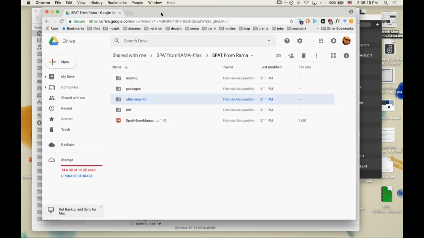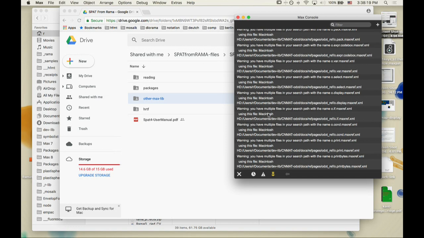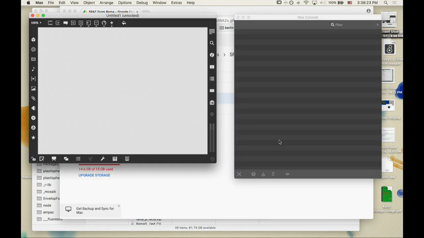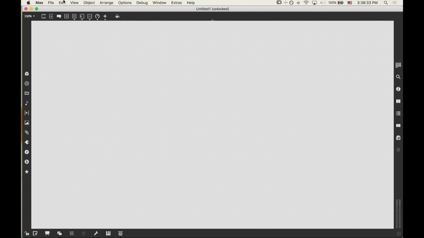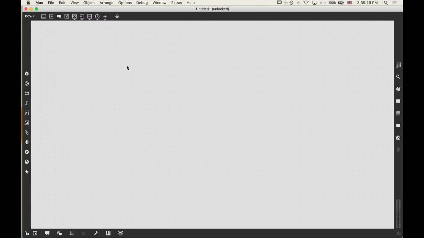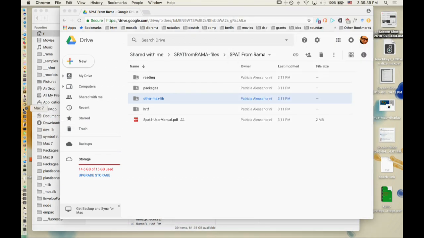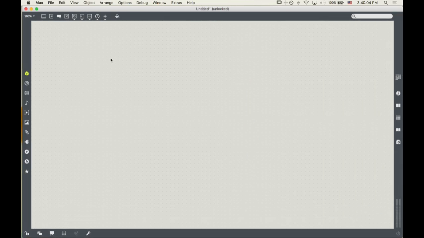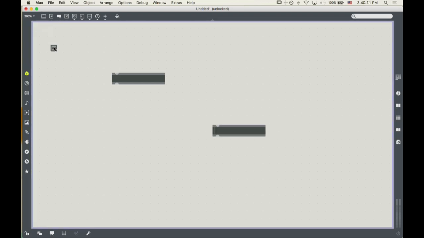Okay, so now we can get started. Okay, so let's open up Max. You can do Command N or go to the File menu and say New Patcher. So basically, in Max, there are things called objects, and you can create a new one by typing N, or you can drag one down from the menu up here. Now, your window may look slightly different from mine. I'm actually running a beta version. Let me not do that. Sorry. Okay, here we are. So you can create a new object by typing N, or you can drag one down from up here like that.